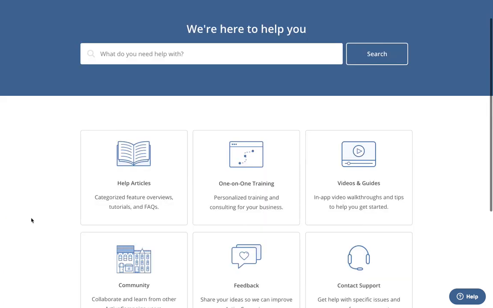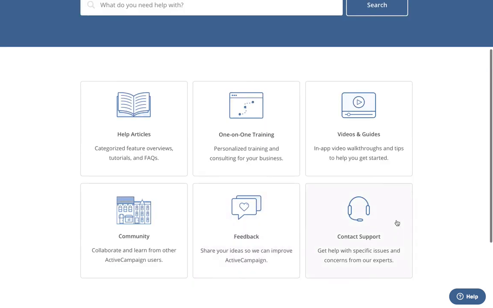Okay, let's look at the support options, and like most tools, you'll likely start with the knowledge base. ActiveCampaign's documentation is actually quite thorough, and you'll find videos and webinars on pretty much every aspect of this tool. The email response is also good, and I find the response comes back within 24 hours most of the time. You also get phone and live chat support. I often have trouble getting through to live chat because of my time zone, but that's not really ActiveCampaign's fault. This tends to be a problem for me. When it does work though, the chat rep is always helpful and knowledgeable, so there's really no complaints there.